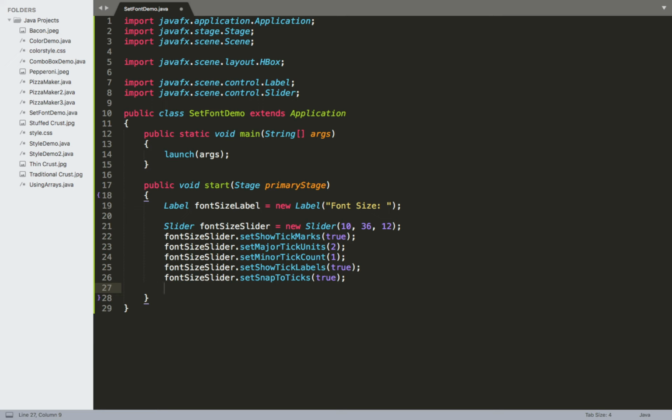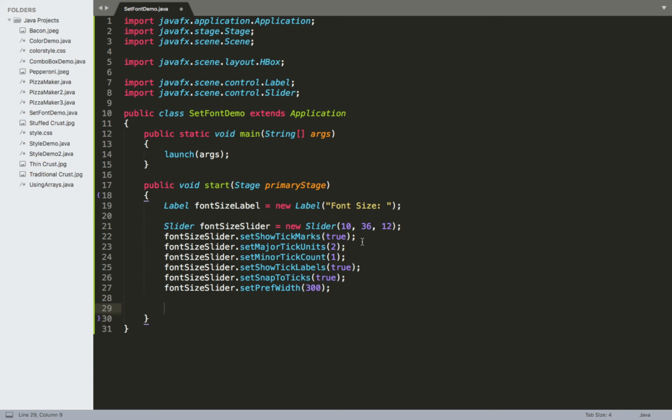And then the last thing we'll go ahead and set is the actual visible width, or the overall length of the slider. And we're going to use the set pref width method to do this. And for this one, I'm going to go ahead and make the width of the slider 300. Okay. So this will make sure that it's definitely long enough to make sure that all of these labels and tick marks are all going to be visible and have enough space between them.